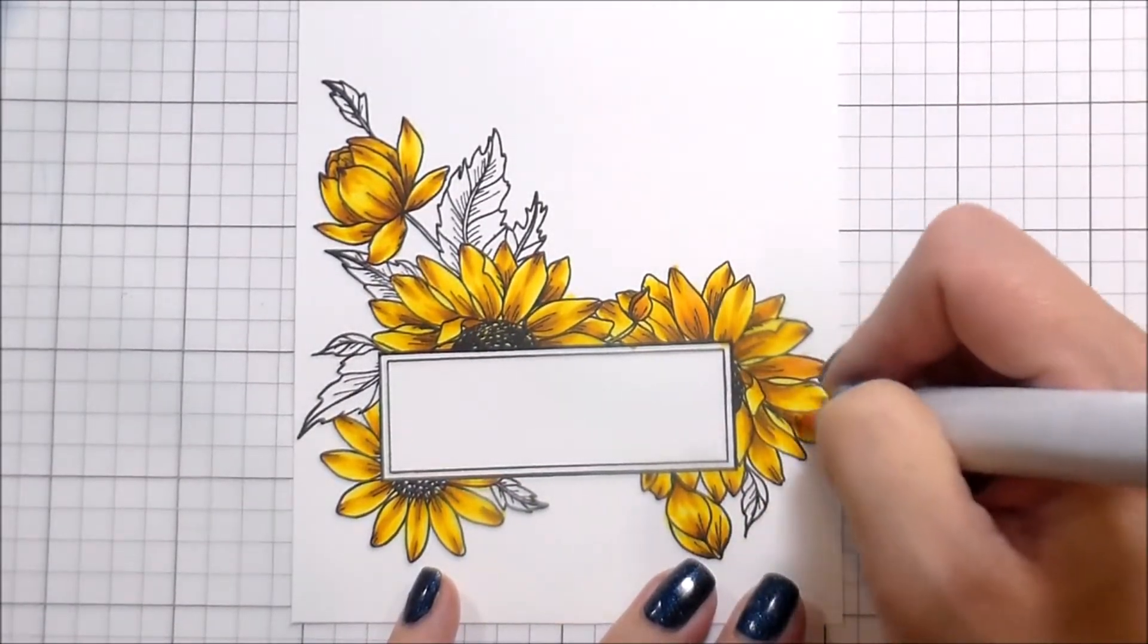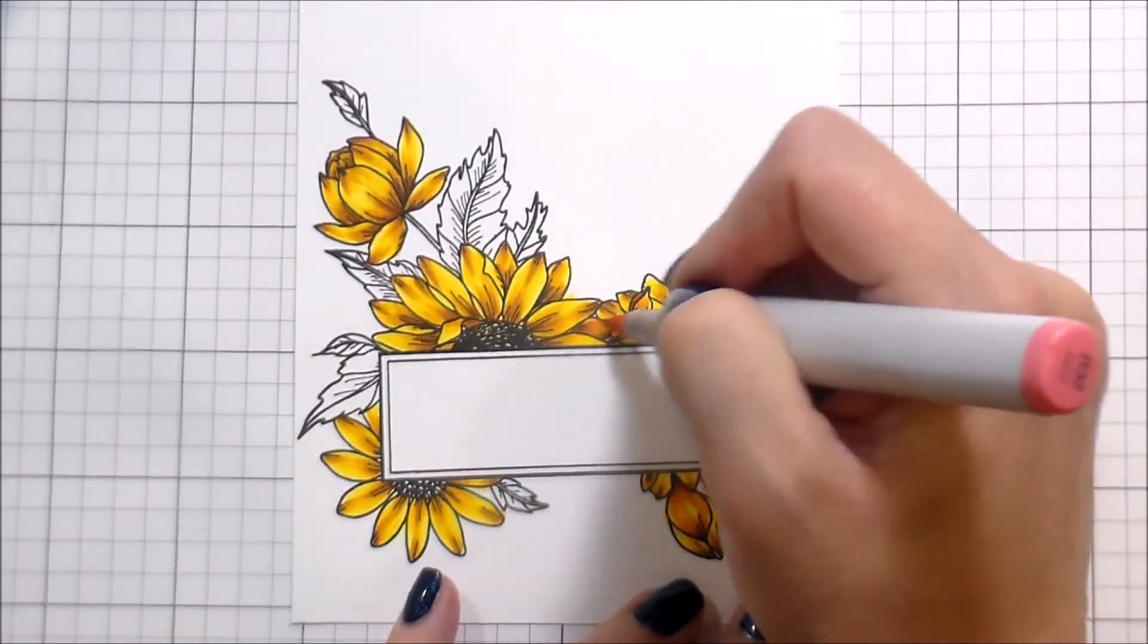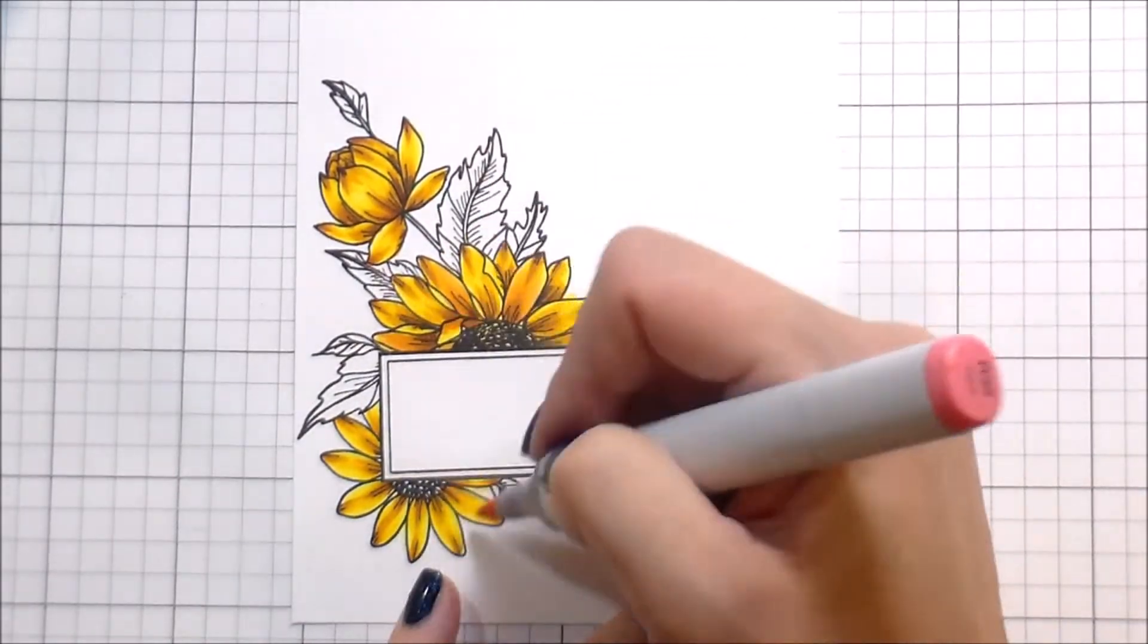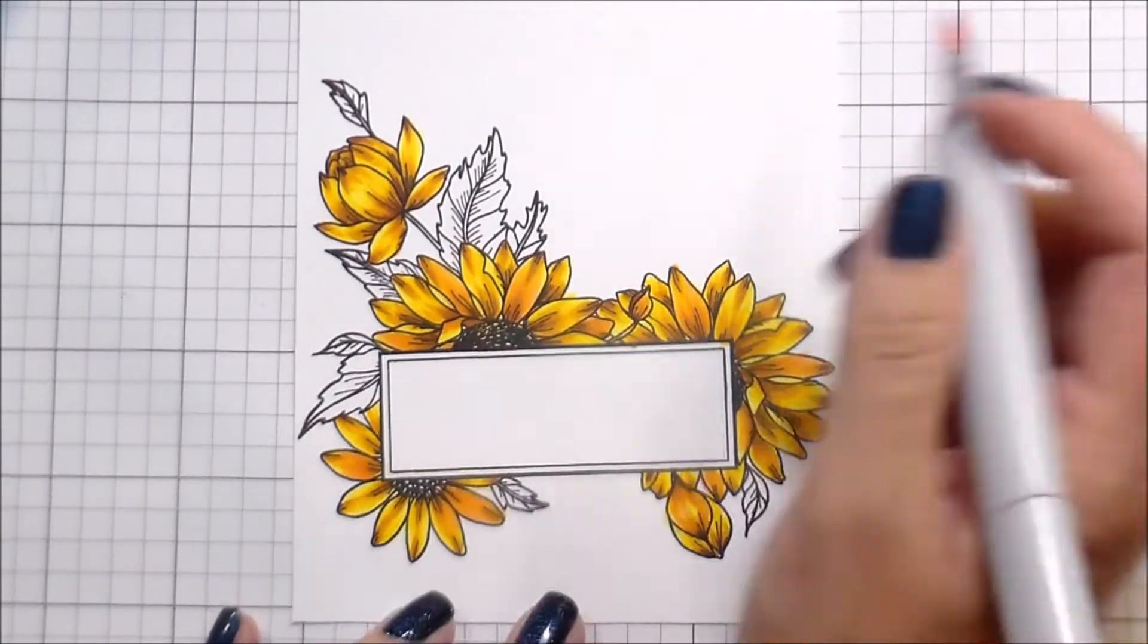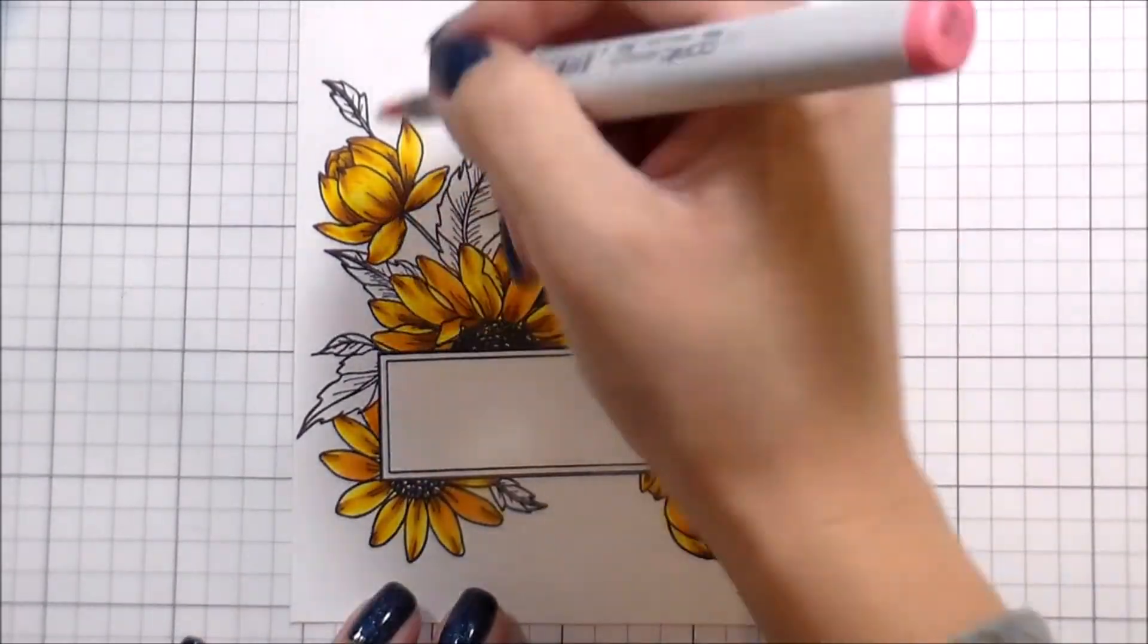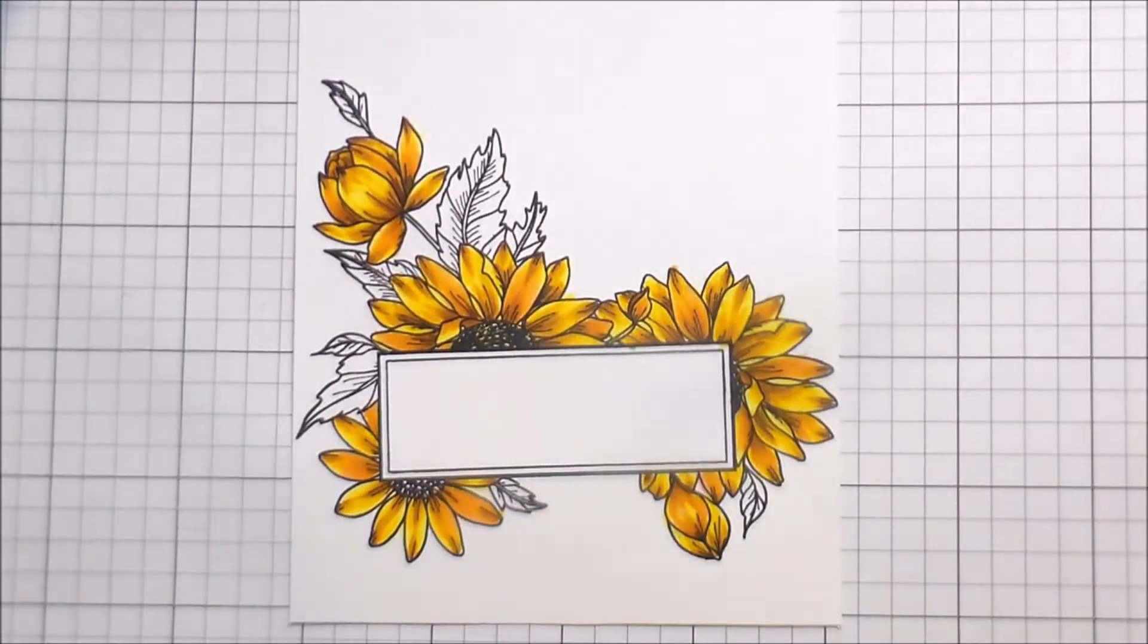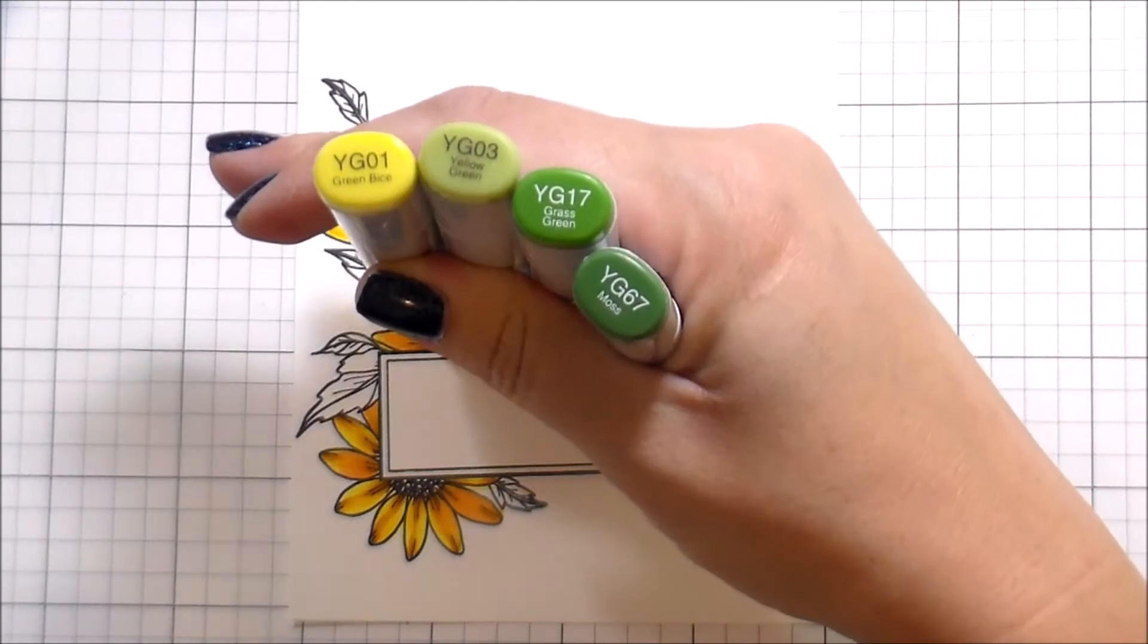Here I wanted just a little bit of color variation in my petals because sunflower petals are not always all yellow. There's some oranges, some maroon, some corals, some things like that. So I'm just going in with an R32 and just periodically, random petals here and there, adding a little bit or filling the whole thing in just to get that color variation and to make the flowers just a little bit more interesting.